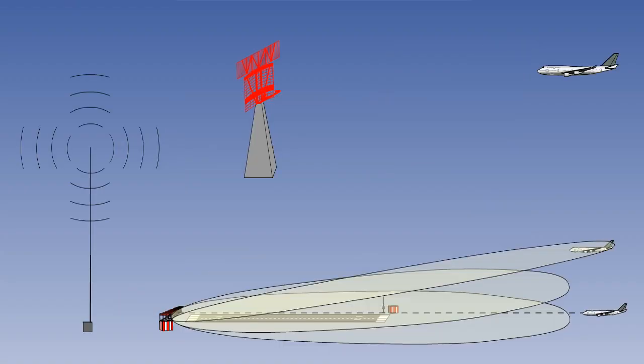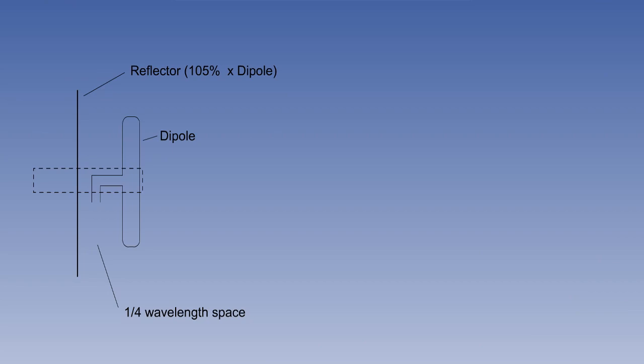Radio waves would normally travel in all directions from an antenna, but this would be wasteful for many systems, such as radar and instrument landing systems, which need to be direction-specific. The simplest way to achieve directivity is to add elements, called parasitic elements, to the antenna. If we place a metal plate 5% longer than the antenna at a distance of a quarter of a wavelength from the antenna, and in the same plane, it will act as a reflector.